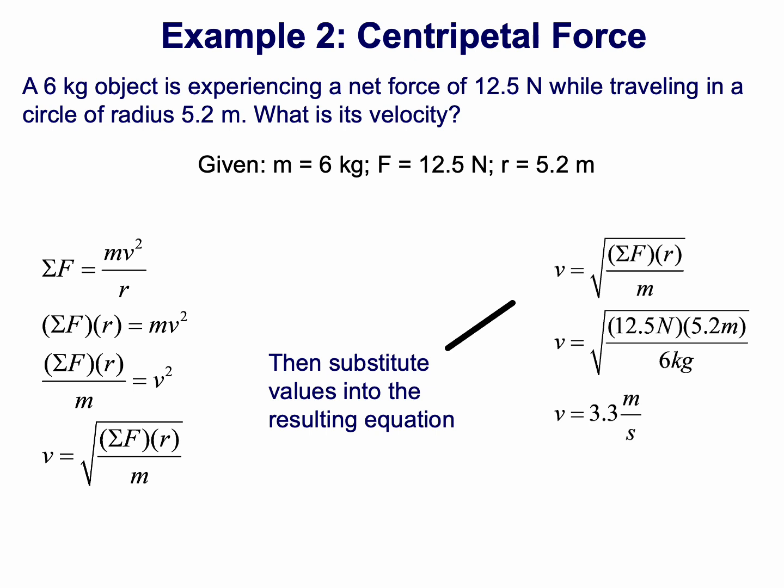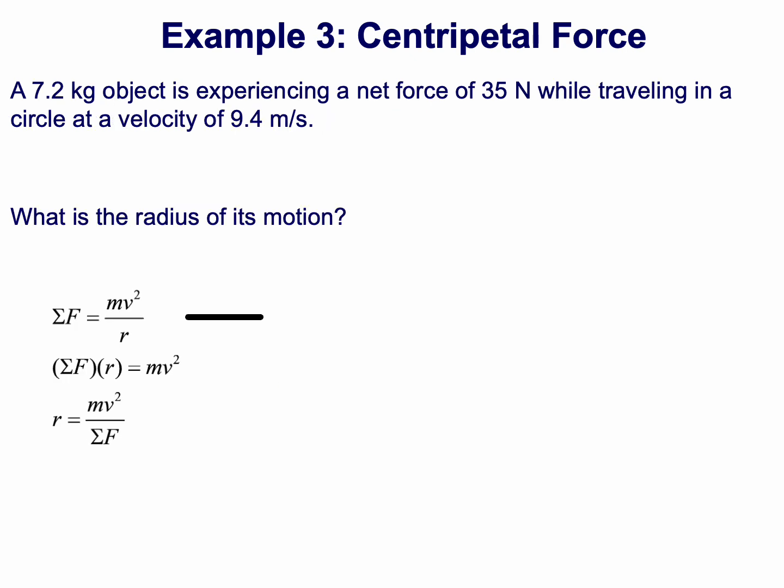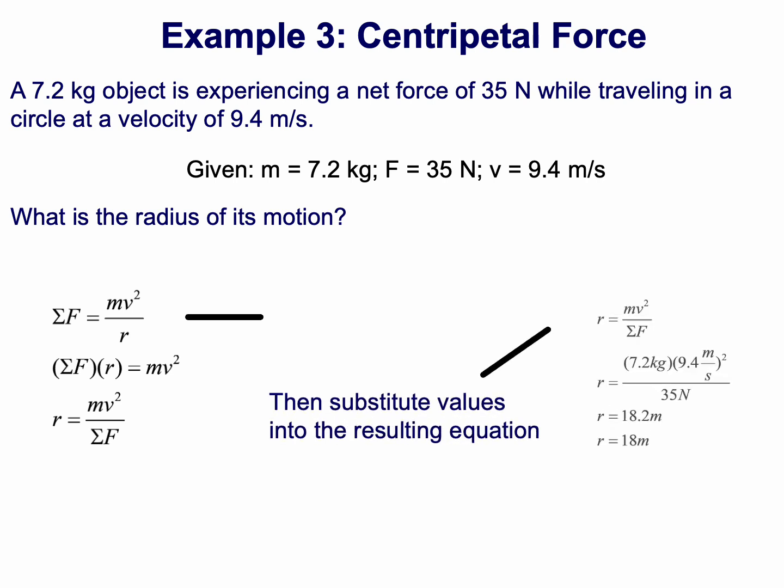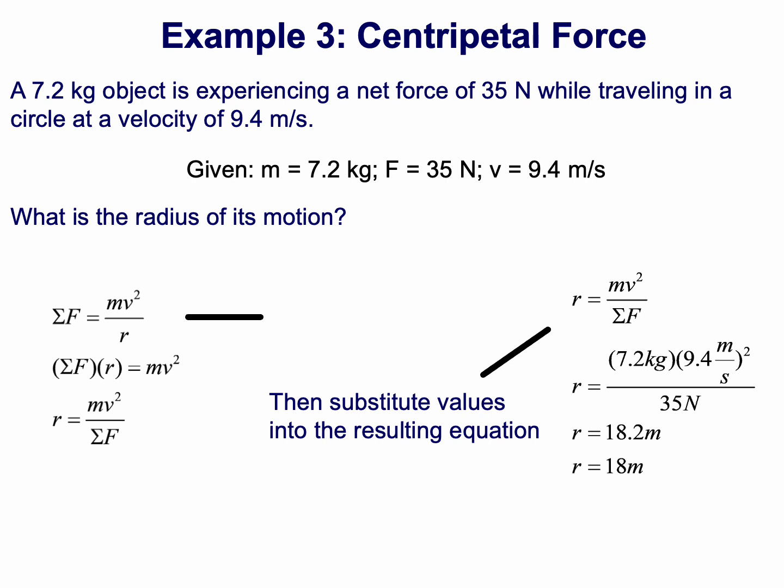And the next few examples are kind of the same thing. We just rearranged what we're given. Oh, sorry, I missed some animations here, but you guys get the idea. We solve for r. So on the left-hand side over here, we end up solving for r first, and then plug everything in to get 18 meters, or 18.2 meters, into the resulting equation.